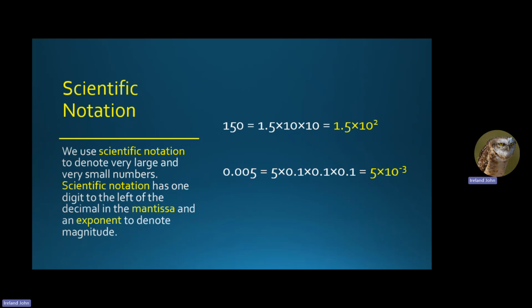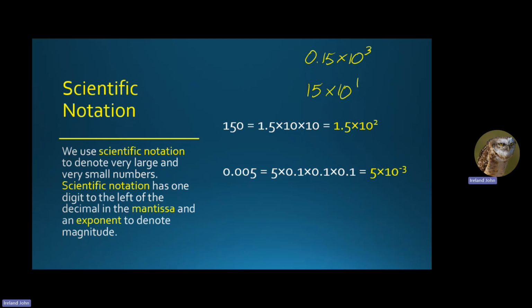So if I was to take these, and I was to say 15 times 10 to the first, that is the exact same value, right? That's the exact same value. If I evaluated that, it would be 150. It's the exact same value as 1.5 times 10 to the second. 0.15 times 10 to the third is the exact same value. All of those are valid exponential notations.